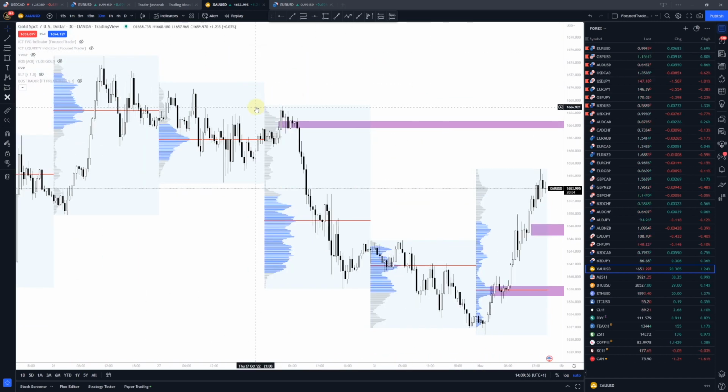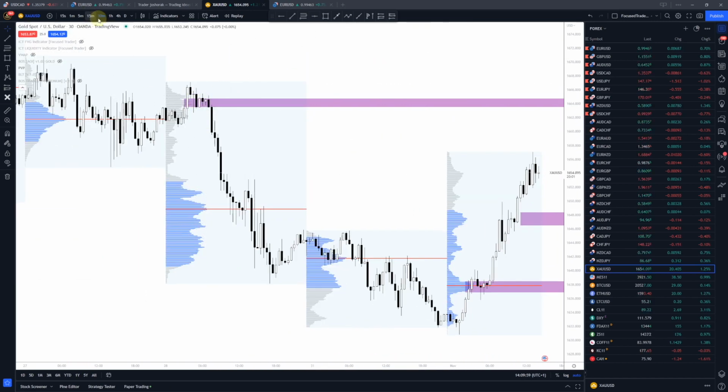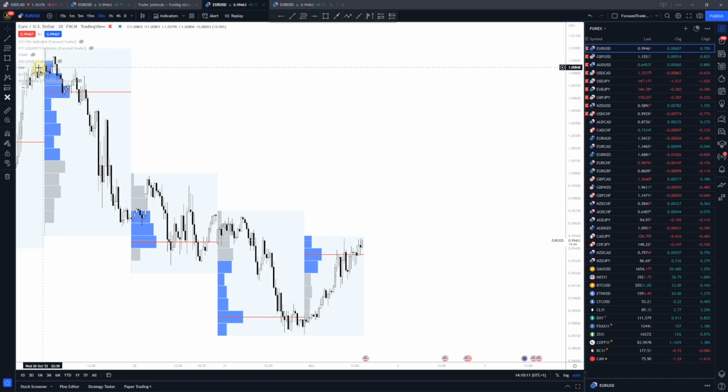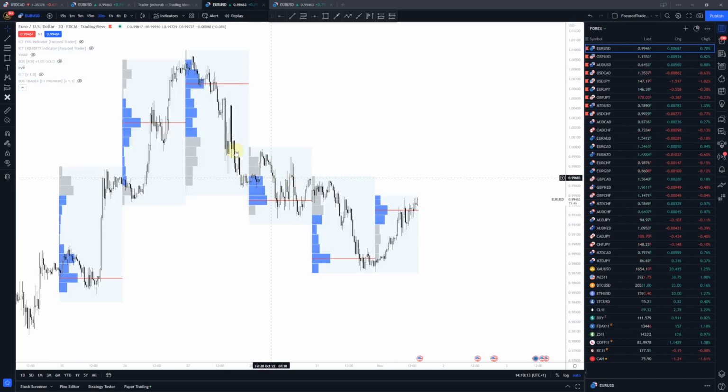Maybe, of course, it will also be an order block from smart money concepts, but who knows? And let me mention also that we are currently on the 30-minute time frame, which is my main time frame to set my zones. So we see how it's done for gold, and now let me show you how it's done for forex pairs.